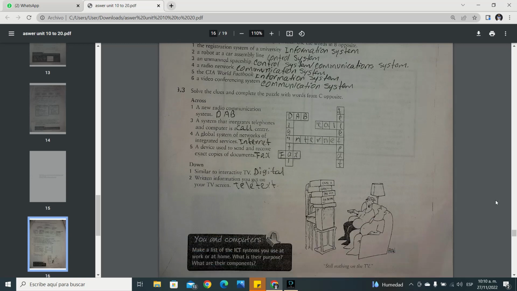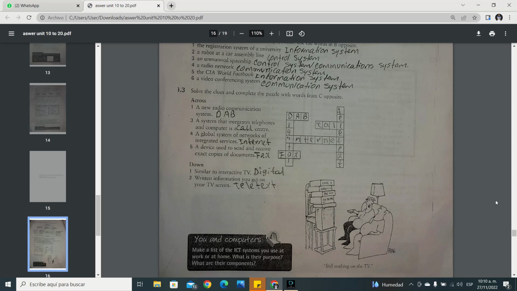Solve the clues and complete the puzzle with words from the box. Across. Number 1. A new radio communication system. This is DAB. Down. Number 1. Similar to interactive TV. This is digital TV. Number 2. Written information you get on your TV screen. This is teletext. Number 3.